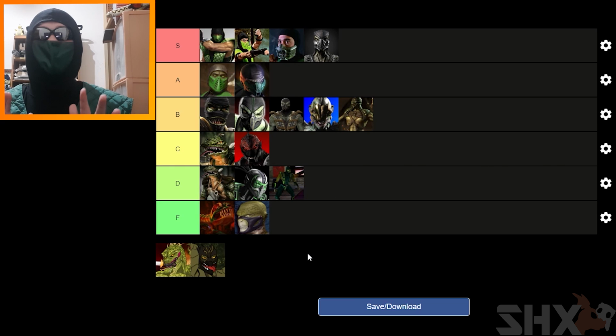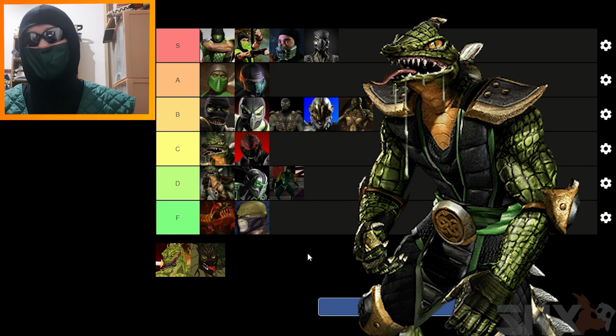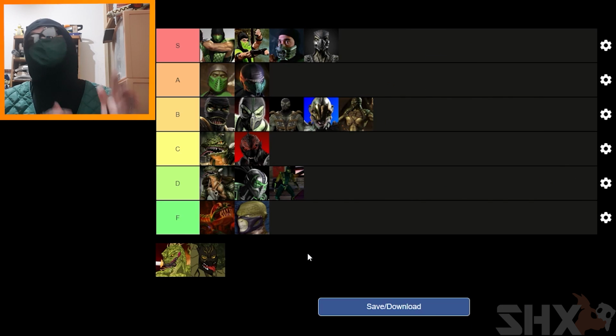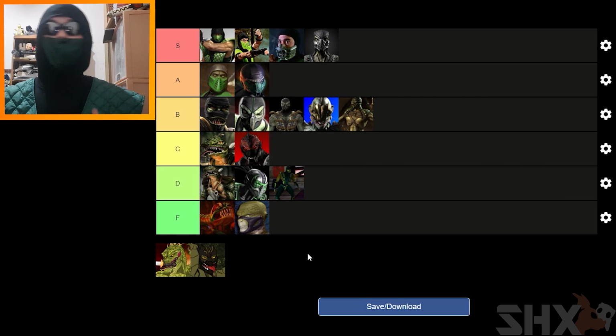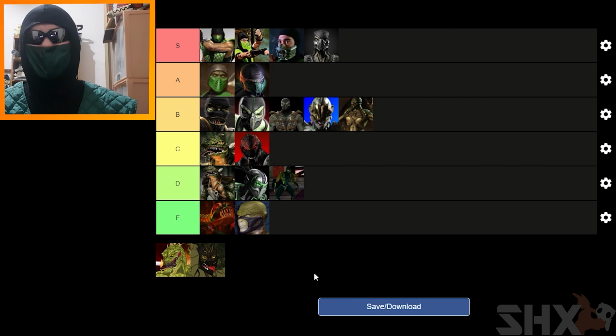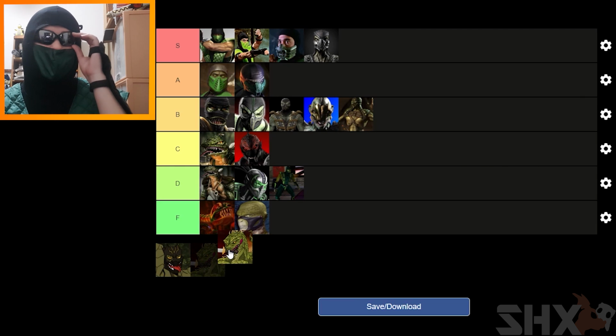But as a monster, I don't think the design looks too bad. In fact, I think it at least looks better than Deadly Alliance Reptile for the face. You know what? If you give this version of Reptile the Deadly Alliance costume, oh, that could actually be pretty cool. I'm just saying. But for now, I have a bit of a soft spot for him, so I'm not gonna dump him into the F tier. I kind of like this reptile still a little bit more than the D and the F tiers, so I'm gonna put him in the C.